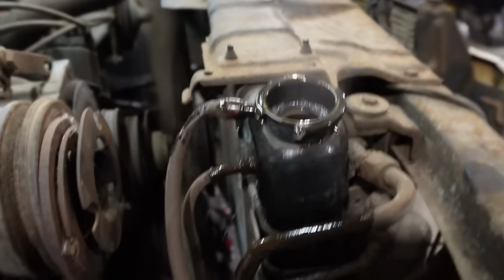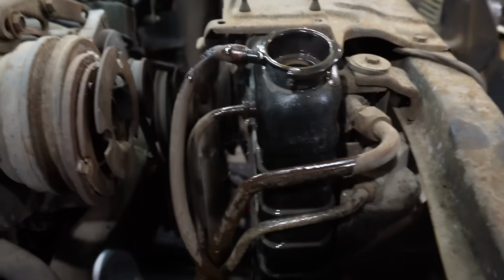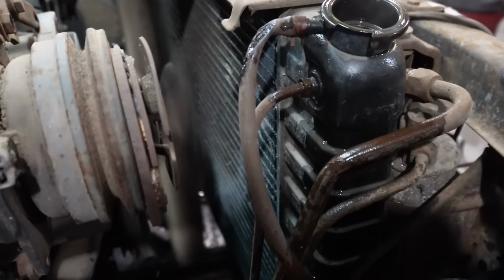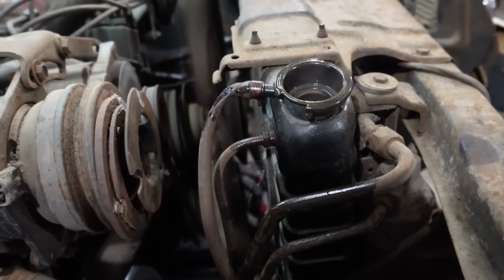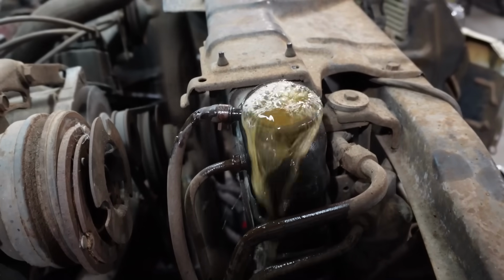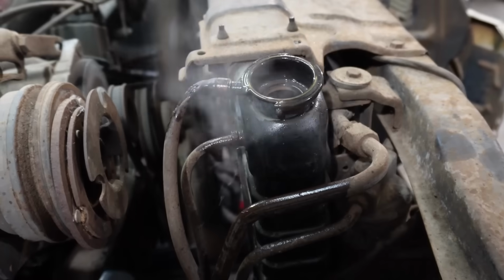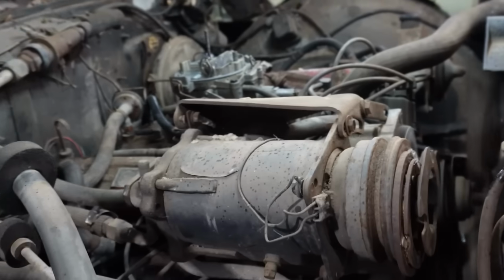It's burping. I don't know if we dare cap it and let it build pressure because we still have the old hoses and stuff on here. The biggest reason why we haven't changed the hoses yet is we're pretty suspect on this radiator, honestly, and we're likely gonna have to put a different one in it, so I don't want to build too much pressure just yet because I do want to run the engine, but you can see here it is burping, so a lot. It's doing its thing. But all right, we're gonna let it run a little more and be back in a minute.